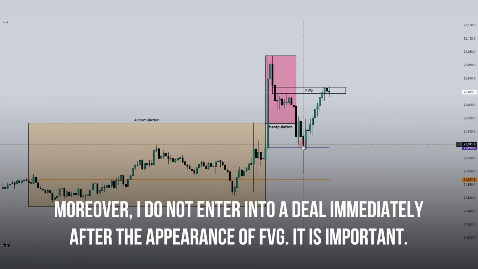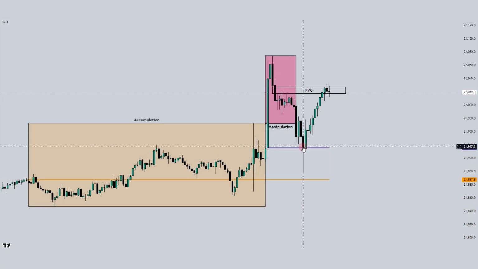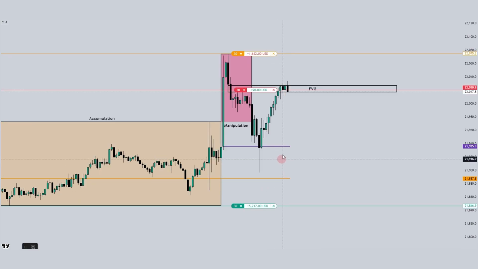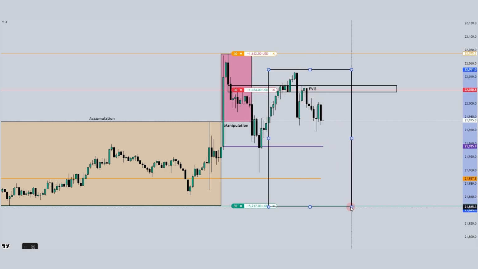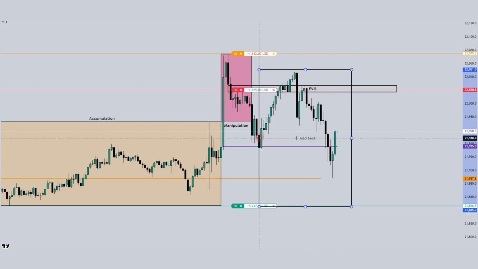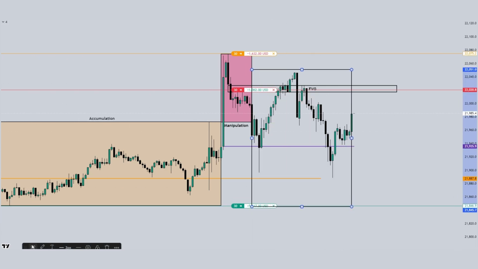This is important. I wait for the price to first return to one of the key zones, either to the 8:30 New York opening mark or to the 0 o'clock daily opening. Only if the pullback happens there, I consider that the context has been preserved, that the market has not gone into chaos, but is acting according to the scenario. And only after that, a retest of my first FVG. That's when I enter. Not before.